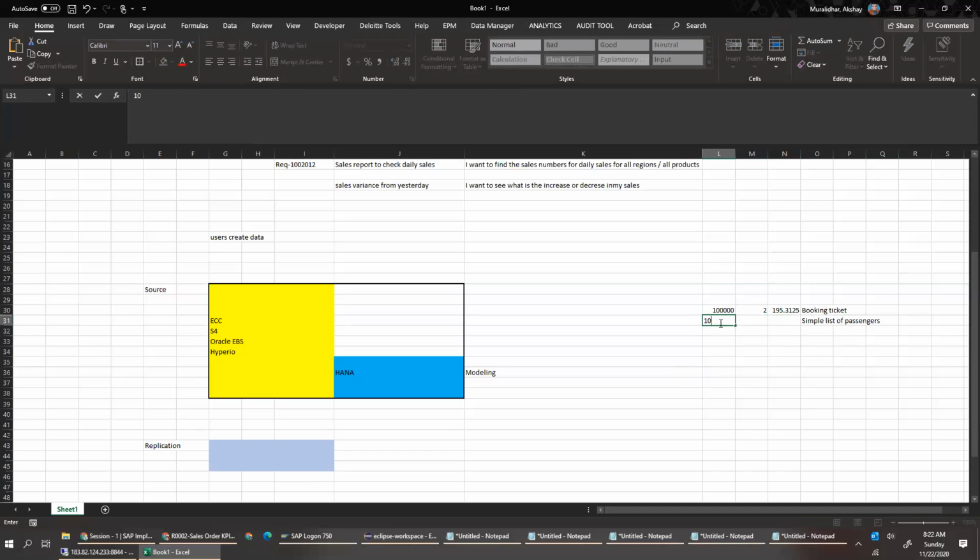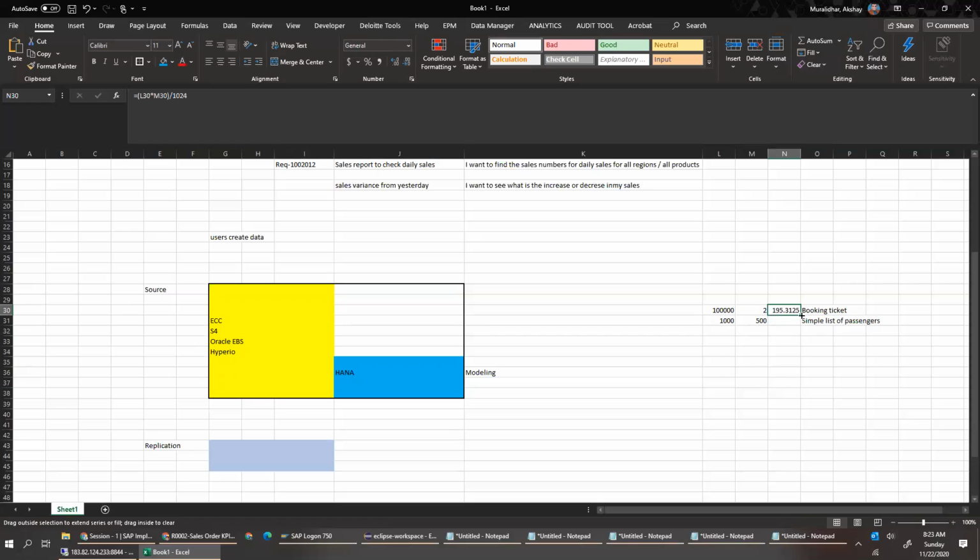Okay, or let's say just 1,000. But consider this: when a user is doing a single transaction, he is going to consume 2 MB of memory. If a user is going to look at the entire list of passengers with all the details of that particular flight, they are going to consume more memory. A simple, very low level assumption is close to, let's say, I'm really underestimating stuff, 500 MB of data.